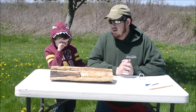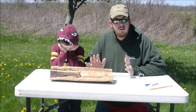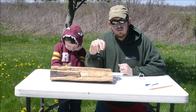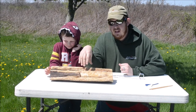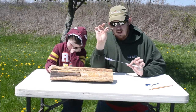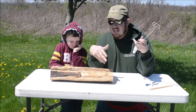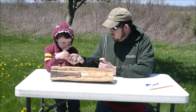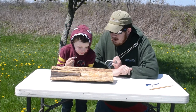For our last station I have this log. If you have a log or a big stick around your property, this could work well. I also have some rice, which represents baby insects — female insects often lay their eggs inside of dead trees. For this station you'll need a pair of tweezers. I also like to include a big bird represented by big tongs. You can use any other tools you like for this activity. Jeremiah, we're going to let you be the little tweezers and see how you do grabbing those baby insects.